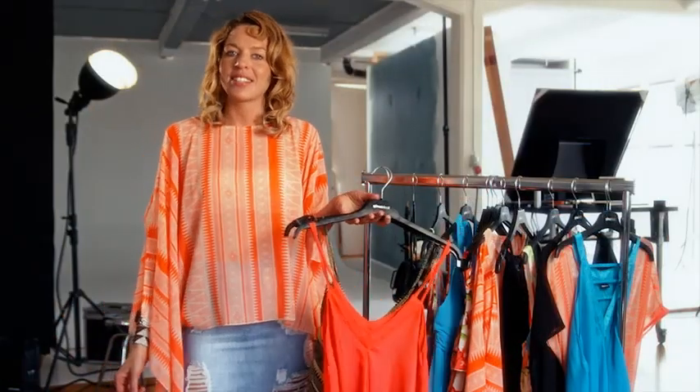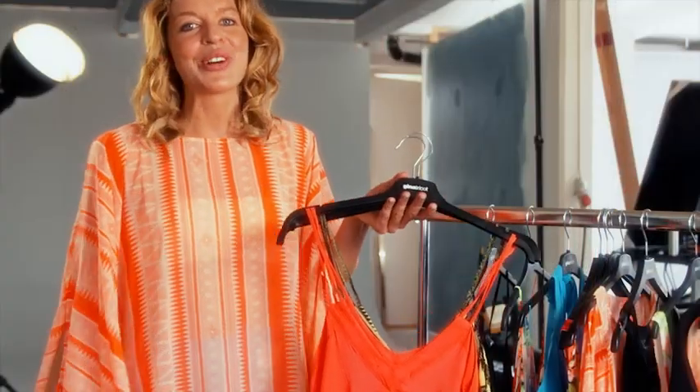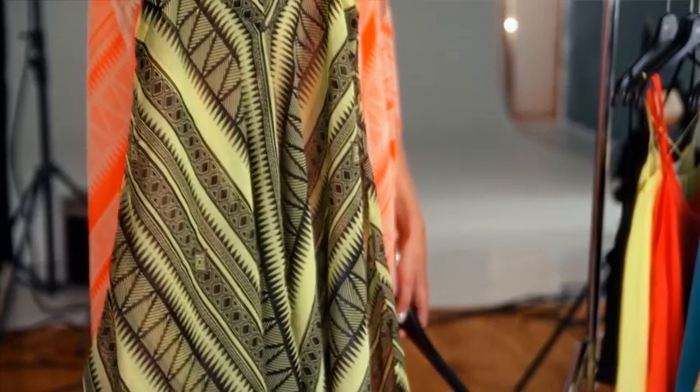What you need is easy to wear pieces like flowy dresses in strong colours, enhancing your fresh sun tan. This dress is a true holiday must-have and it comes in neon coral as well as with an ethnic print. It's a great piece because you can wear it very easily and uncompromisingly over your bikini when seeking shade for lunch.